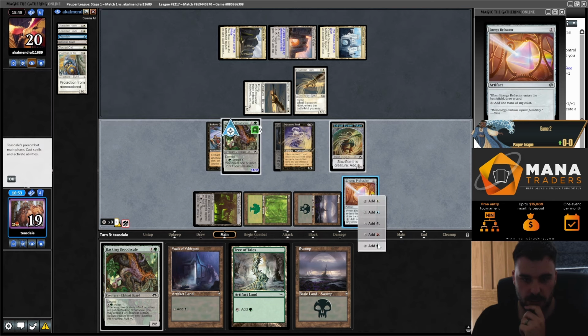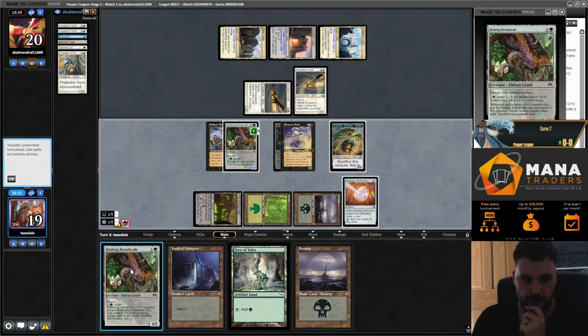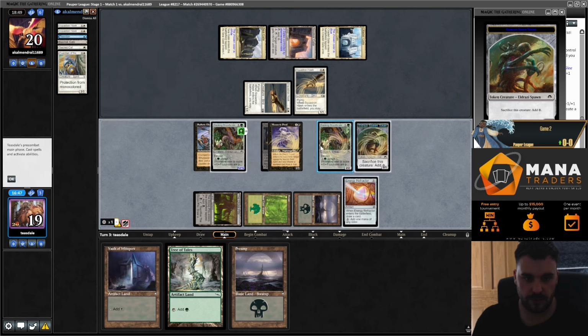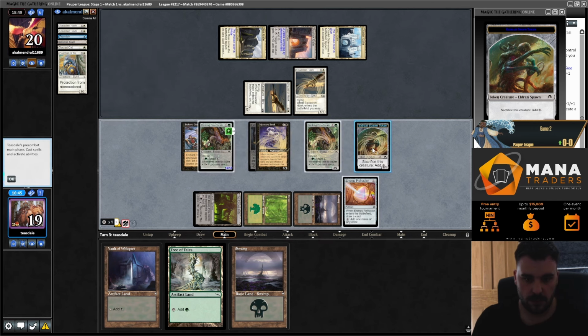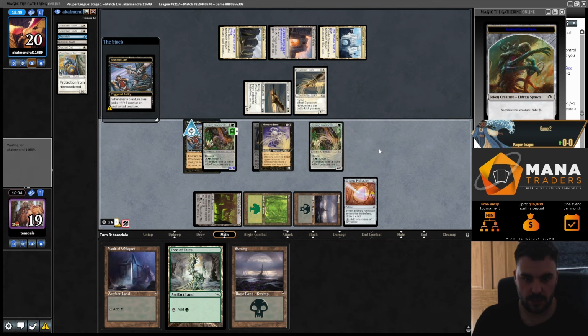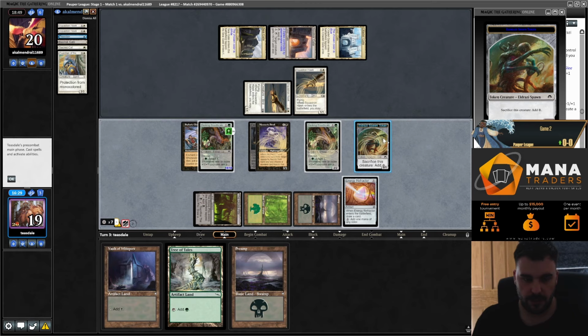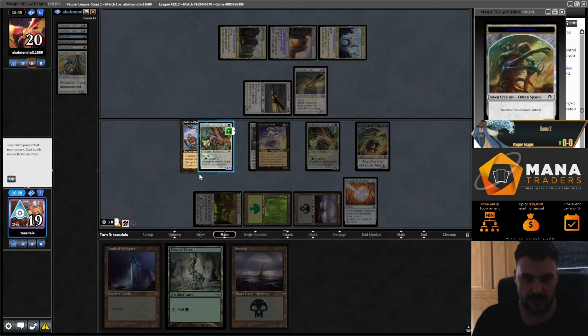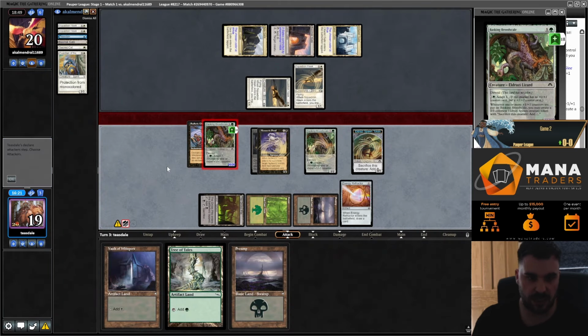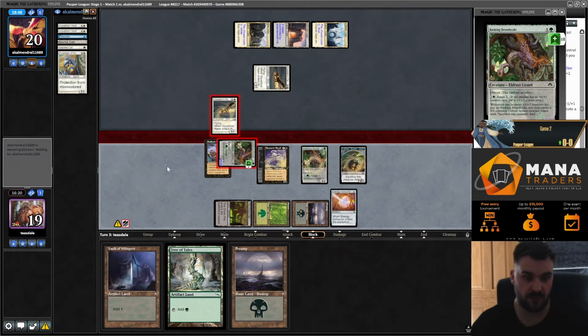We will then make a green. Play a Brood Scale. 11. 12. We're just going to make this big enough to attack and then attack. 15, 16, 17, 18, 19, 20. We have three lands in hand, which is a shame. But the combo is ready to go.